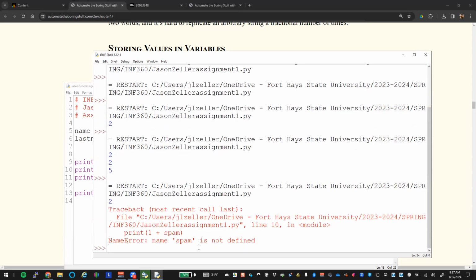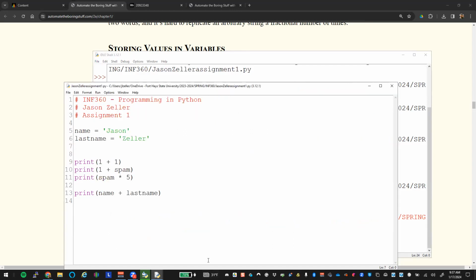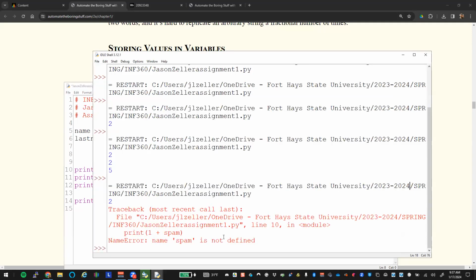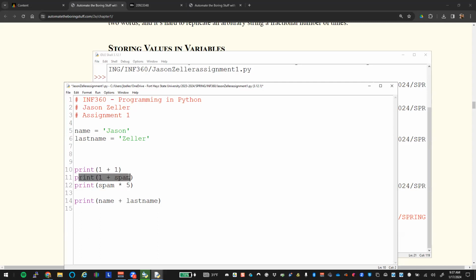Now, it says spam not defined, right? Does anybody see why that happened? I got rid of spam up here where I had spam equals 1. So when it tries to use spam on line 10, which is this first line here, it can't find the word spam. It has no value anymore.